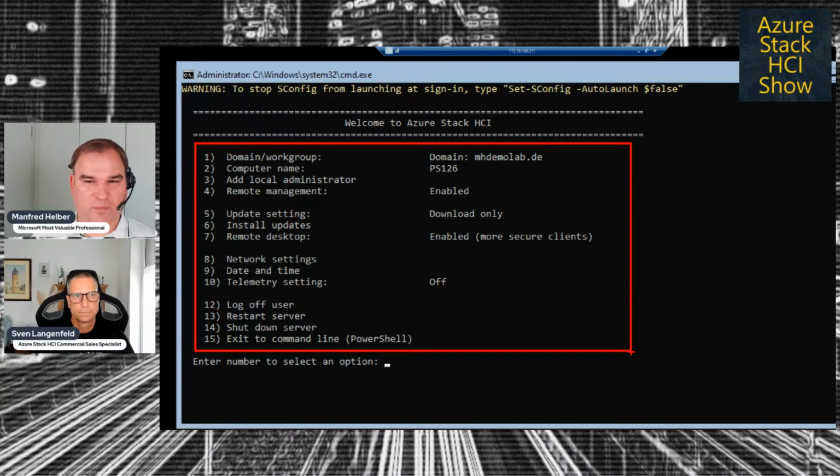But usually you have a prepared script if you deploy several of these clusters. You don't have one cluster, but you have 10 identically configured clusters or 20 or hundreds of them. Then you will work script-based. But if you want to deploy one cluster, the problem is that it will take a lot of time to create the script, to test the script, to optimize it. And if you then use it once, it's not very efficient.